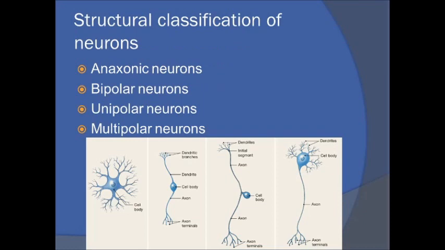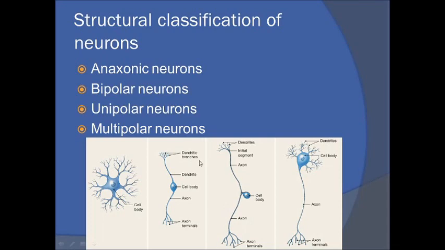Neurons can look different from the one we looked at also. So the one that we looked at is known as a multipolar neuron. We have a normal cell body, dendrites, and axon terminals. But neurons can also be unipolar, where there's a cell body in the middle, an axon jetting out from either side, dendrites on one side, and axon terminals on the other.